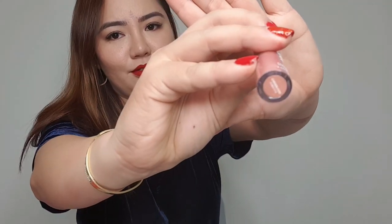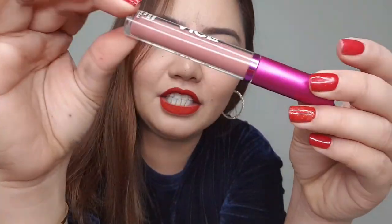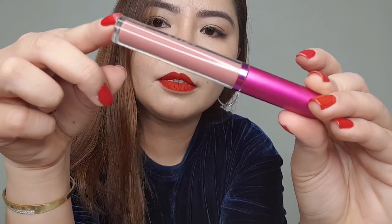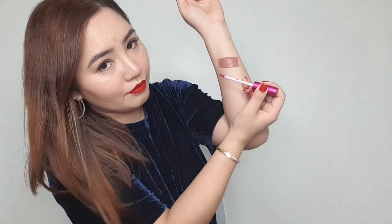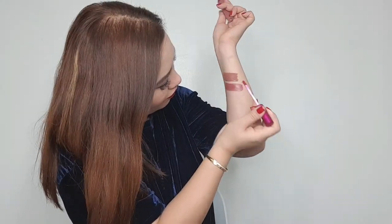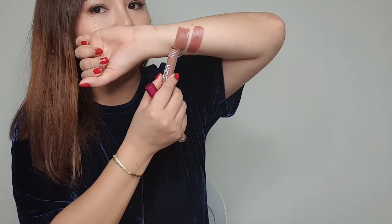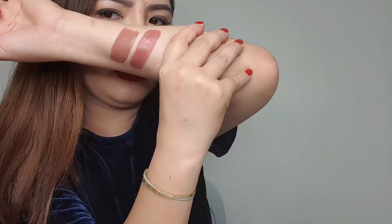Ayan. And now, check natin naman ang Trevor Lou. Ayan, this is the Trevor Lou. Ayan, ang kanyang packaging is like this. Nasa nude din siya. Ayan. So this is the Kemerut and this is the Trevor Lou. Nude pa rin pero mayroong pink on it. So meron siya ng difference. Mukha lang silang magkapareho sa packaging pero hindi guys.